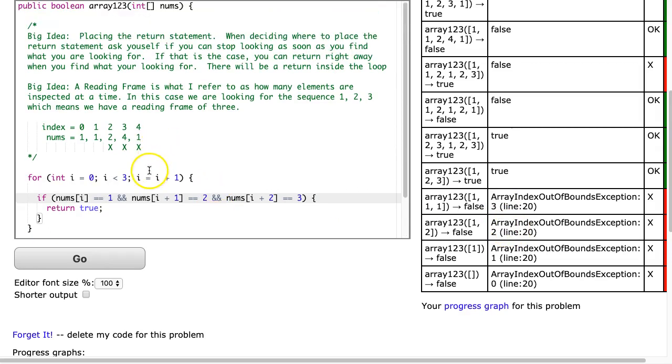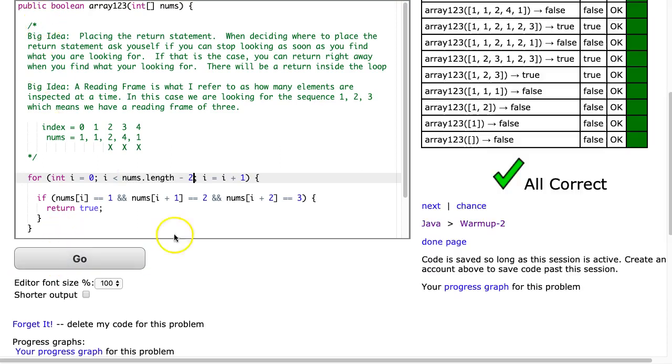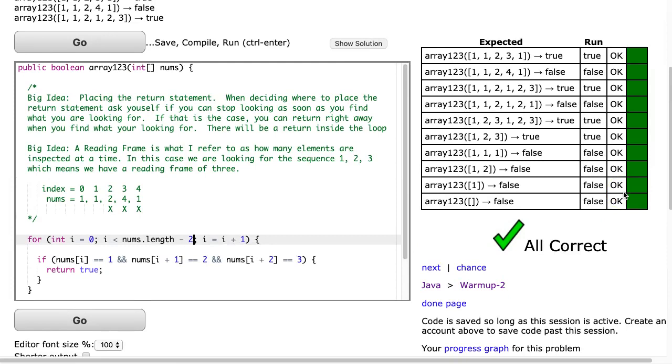So what we have to do now is generalize this. Because we wrote these loops, the loop values, the count, check, change, with reference to a length of 5. So in some cases, if our array is smaller than 5, we get this index out of bounds. And in other cases, if it's larger than 5, we don't inspect those values. So the question is, how can I relate 3 to the length of 5? Well, that's going to be nums.length minus 2. And I hit go, and there it is.